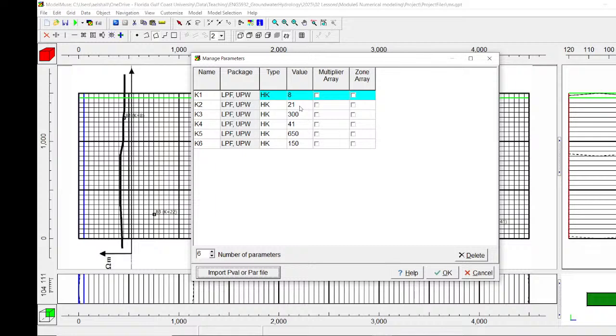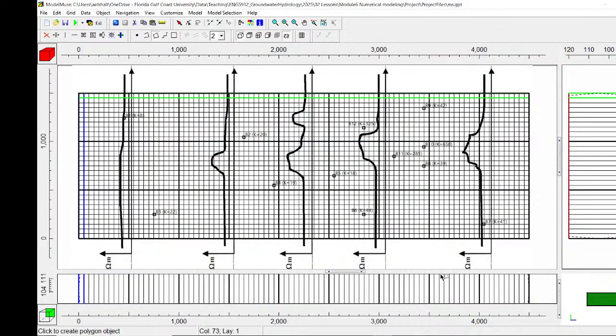You create this zone array, but it does not say here to do this. Ah, for all parameters. Okay, that's okay.